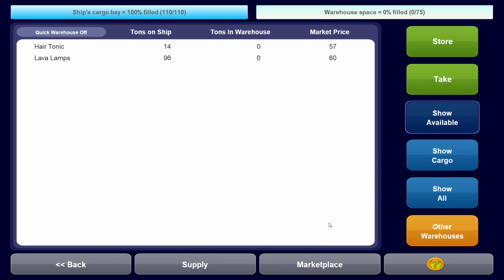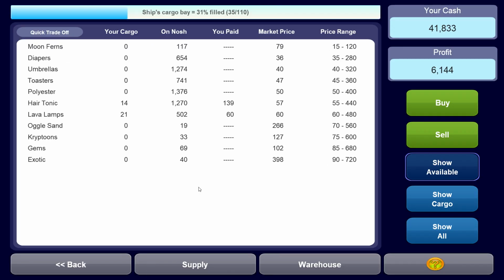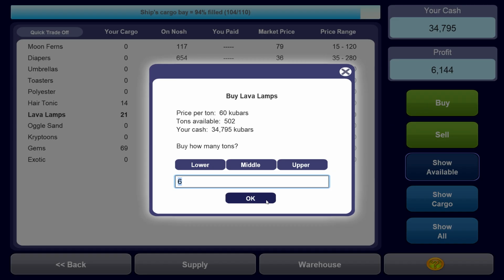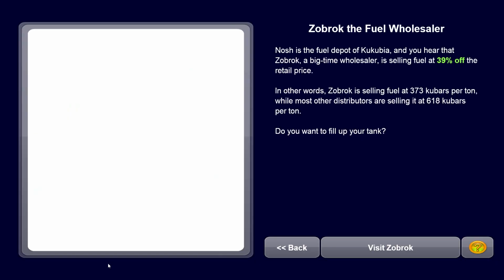Yeah. Go to the warehouse. We're going to store as many of those as we can. Then we're going to go back to the marketplace. We're going to buy more lava lamps. Well, no. We're going to buy gems first because we need the 69 to fill up our jazz. Then we're going to fill up on the rest of that, which is not very much. I did not go to this.